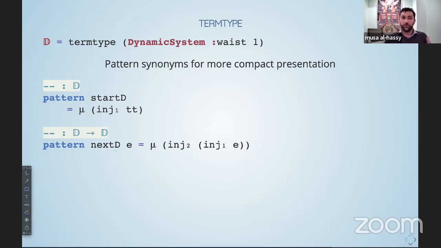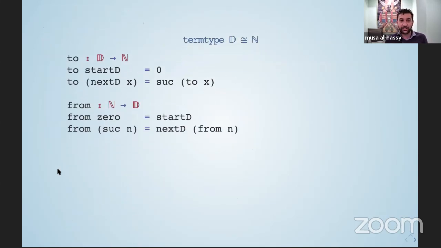So we don't need to know what term type is. We just say, oh, we had a start button and we had a next button, and we can just name our patterns respectively. We don't need to be clever about it. And then we realize, wait a minute, if we look at the types right here, start is a constant and next just moves us in this space, and we have a name for this thing. This is the natural numbers, right? And again, we're essentially doing nothing. The patterns do all the work for us. Start goes to 0, and next goes to suc, and suc goes to next.